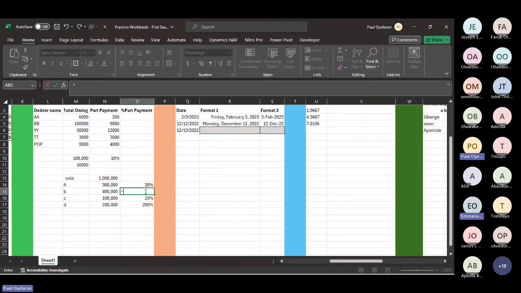When we are doing functions, we'll talk about that. It's very key that we talk about that before writing any function in Excel. Then divided by this value. You can see now 40% like that. Let me quickly finish it so that we can get it right. We have this value here, then we have 10%, then this one will be 20%. This one should be 20%, so we won't waste time.